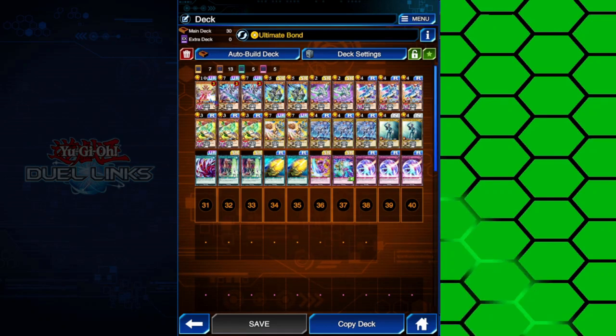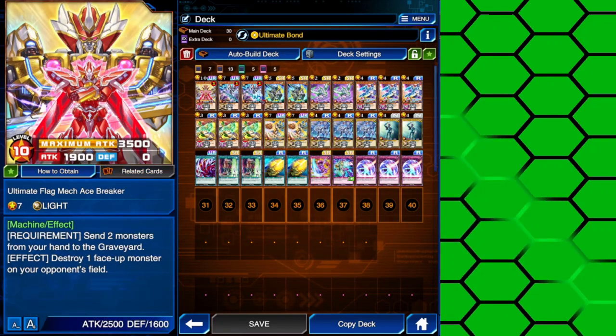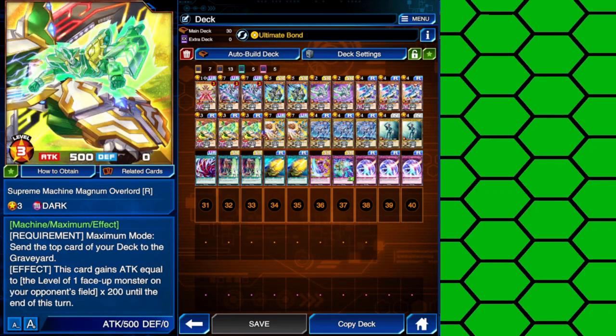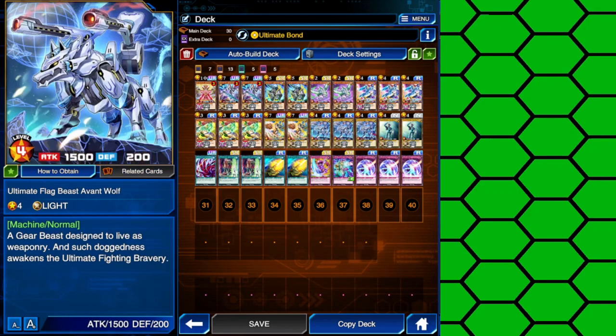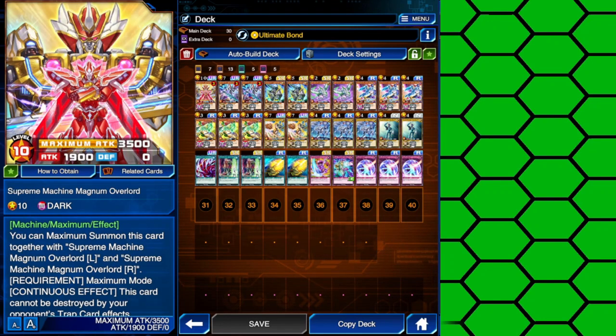Today we are doing the other Maximum archetype, Supreme Mecha Magna Overlord. Jesus Christ, the name. This one is a machine-focused build. We are using Yugi, because he is the one that I believe used this. He's the one with the summoning animation, alright?